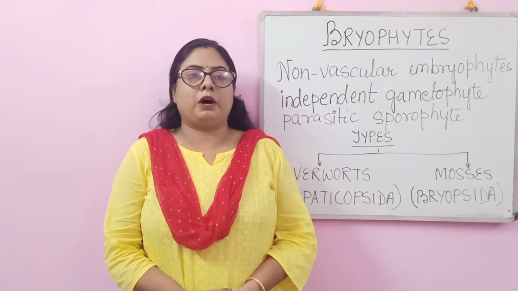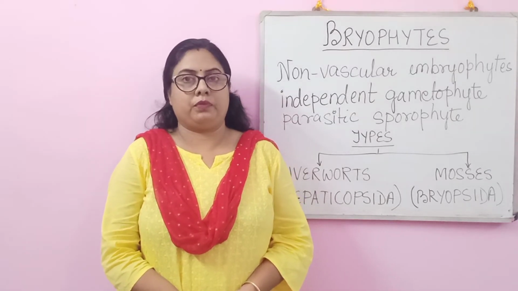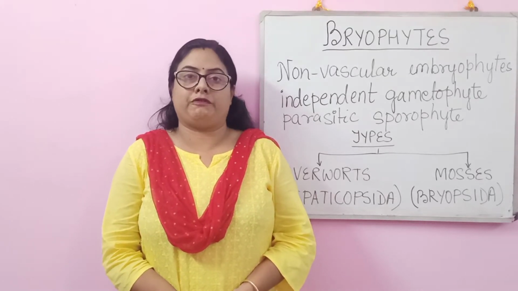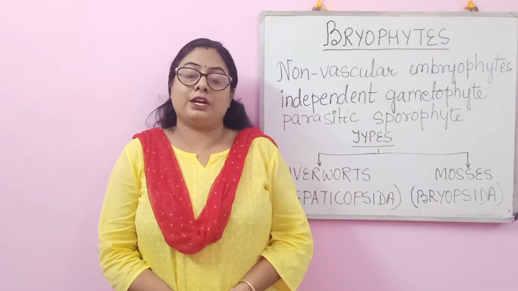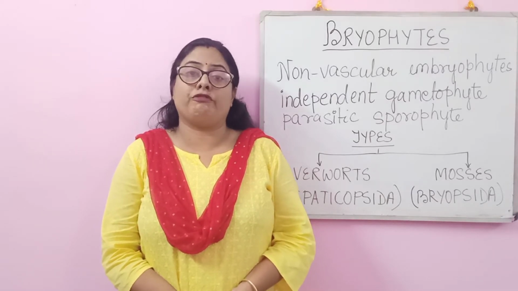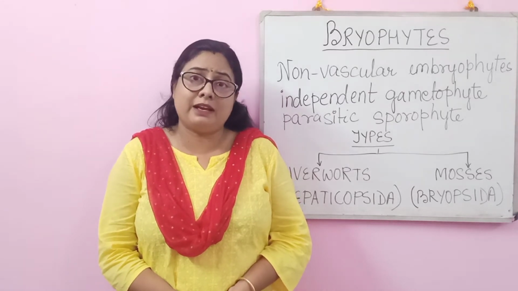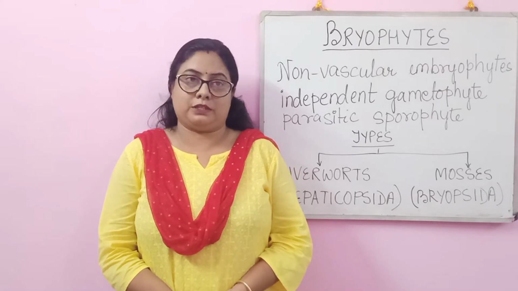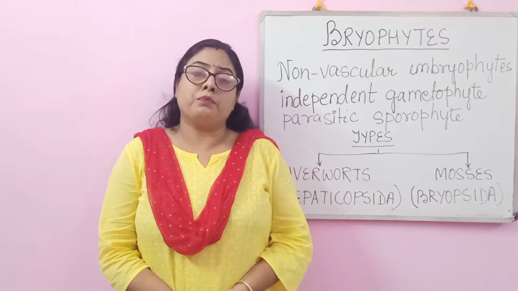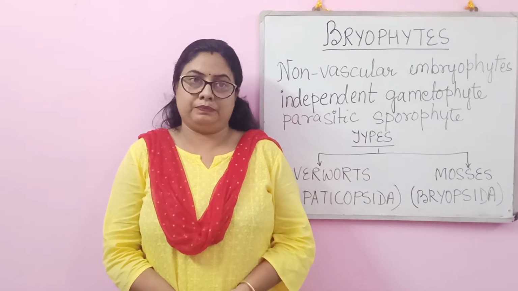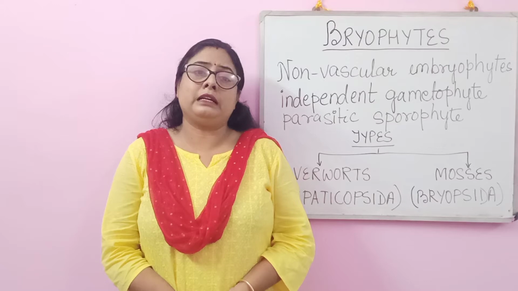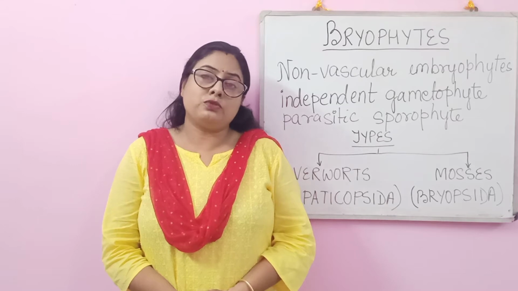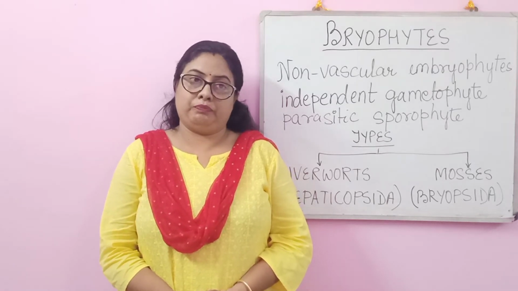Let us discuss the bryophytes now. The bryophytes are non-vascular embryophytes, which are characterized by the presence of an independent gametophytic phase and a parasitic or dependent sporophytic phase. They occur in moist and shady places. The dominant and independently existing phase is the gametophytic phase. They do not have vascular tissue.